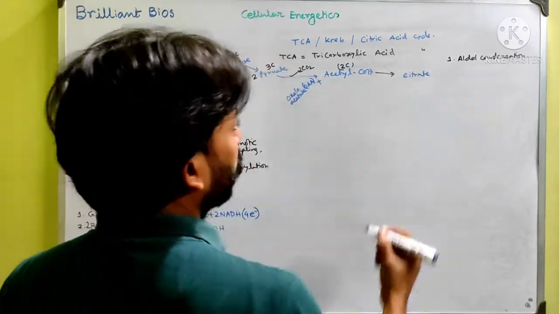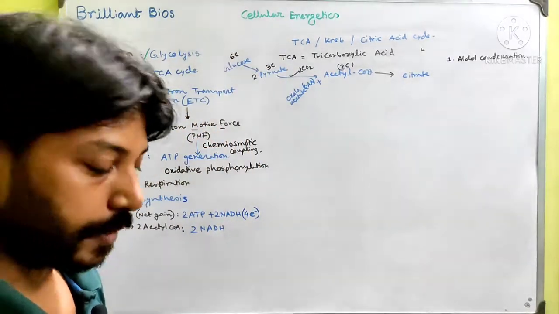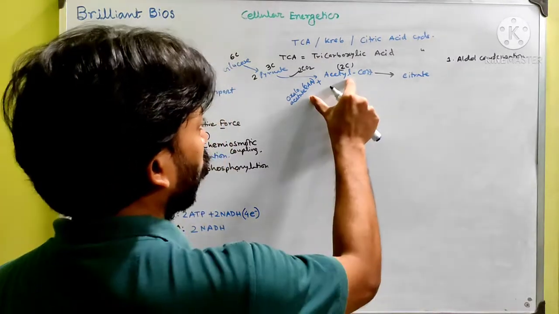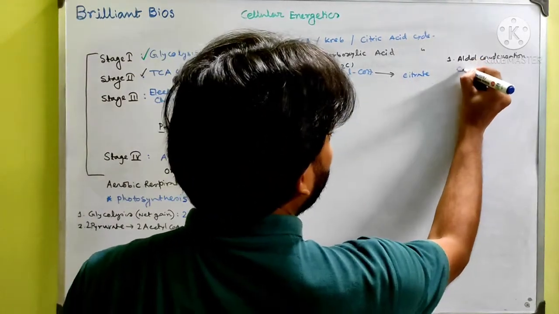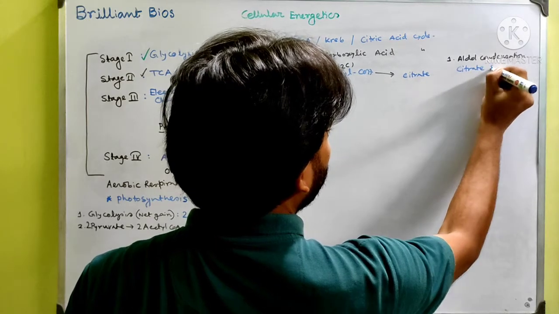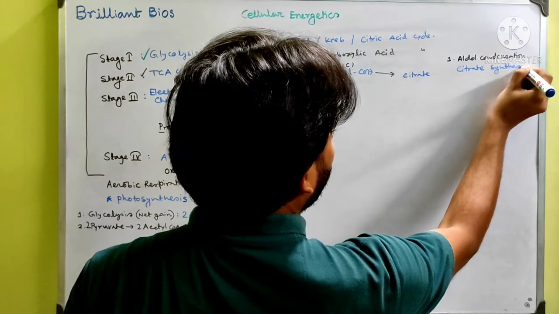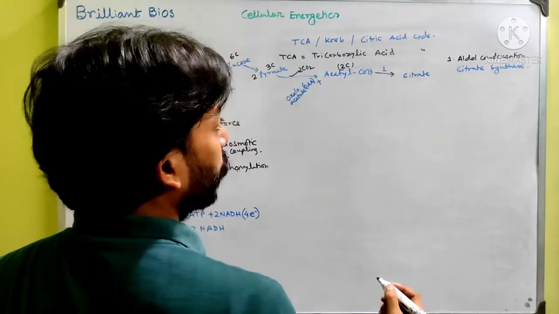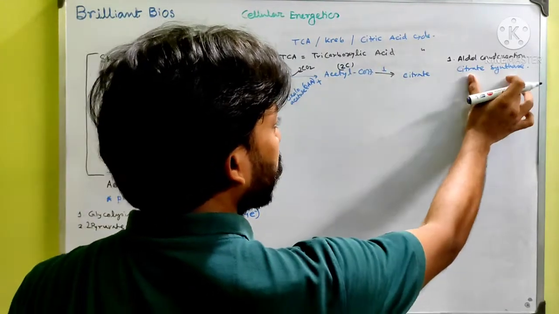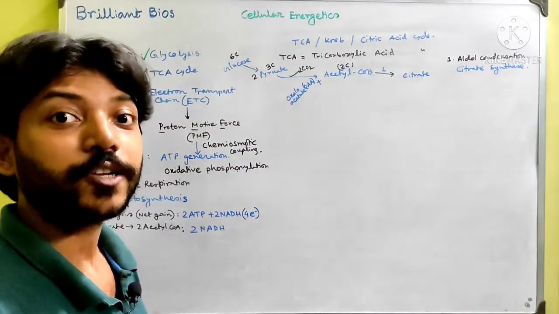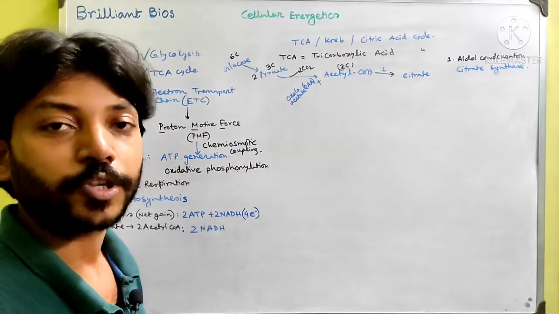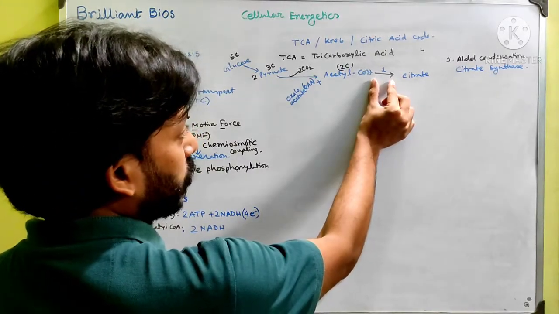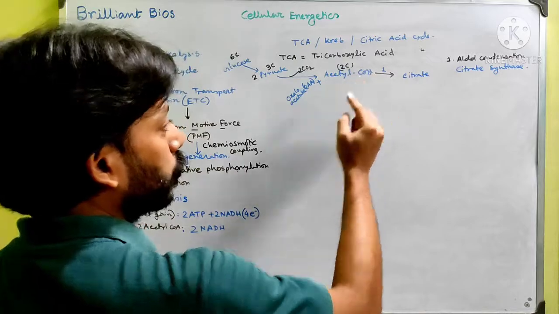That is why this cycle is called the citric acid cycle. The enzyme that converts these 2 molecules into citrate is called citrate synthase. Very simple, you can remember. Because citrate is the product of the first reaction, which enzyme makes the citrate? Citrate synthase, that can synthesize citrate. This process is irreversible, so citrate cannot be converted back into these 2.